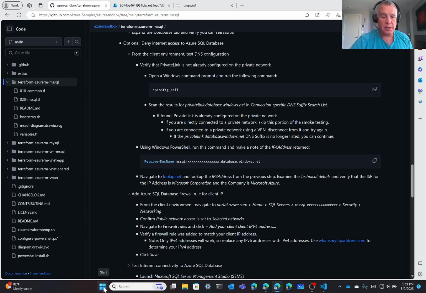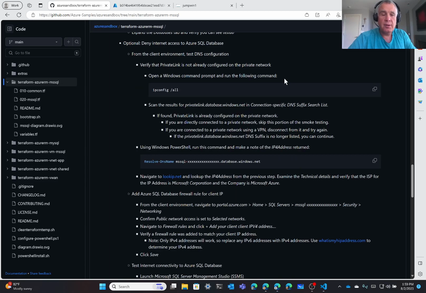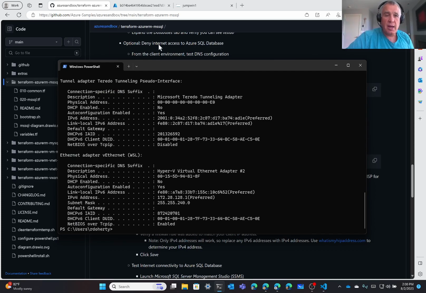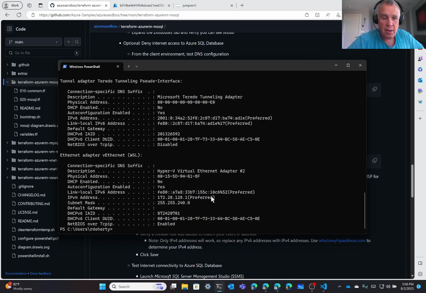So I'm going to just do an ipconfig on my machine from a command prompt. And what are we looking for in that ipconfig? Scan the results for privatelink.database.windows.net in the search list. Okay.